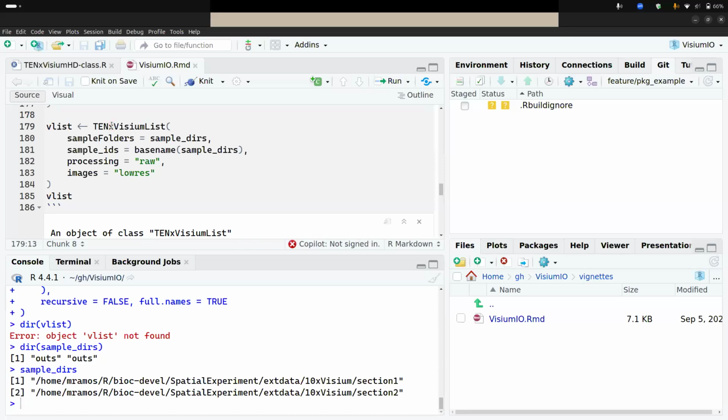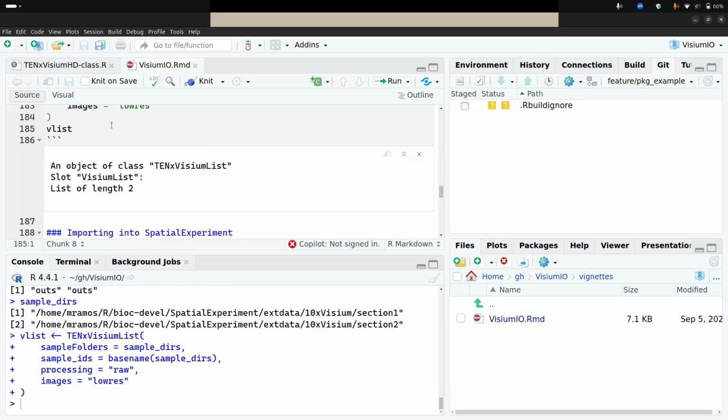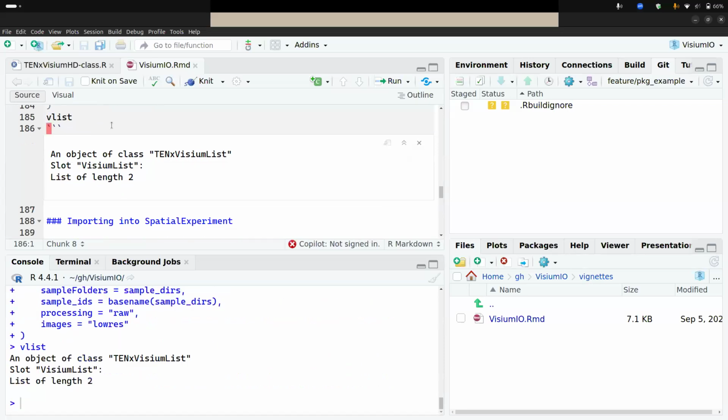So once you've selected the type of image and the processing, then you can send it off to the constructor function. You get a small show method, which tells you there's a list of samples, so there are 2 samples in this Visium list.